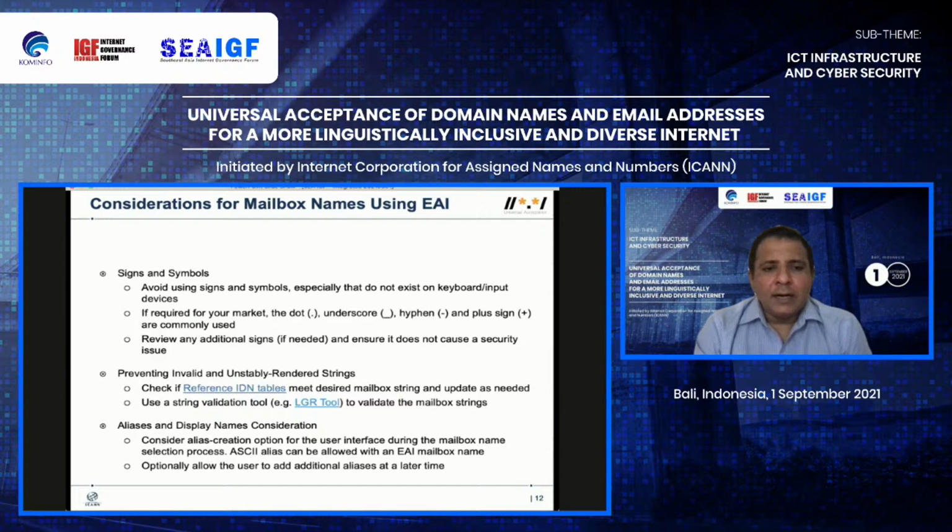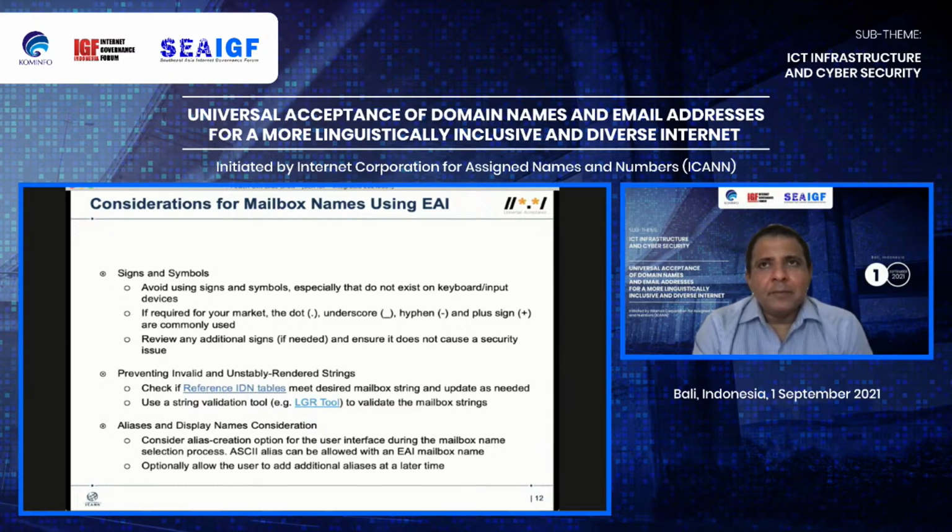And also, you need to make sure that these strings are valid strings, because some of these strings may not be really valid. If you're going to use a particular script, we need to make sure that it is a valid script. There are some tools available for you to test those. If you look at the reference ID and tables, and also we have a tool called the LGR tool to validate the strings as well. So before creating these mailboxes, we would encourage you to use these tools and check whether it can validate and whether it's a proper string and so on.